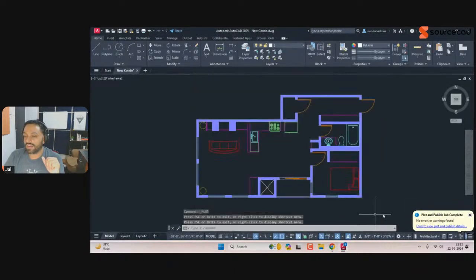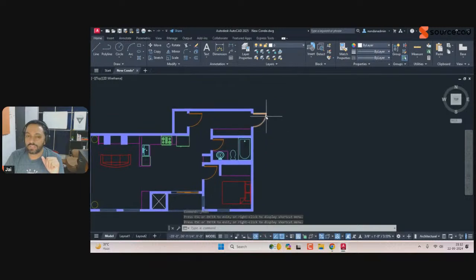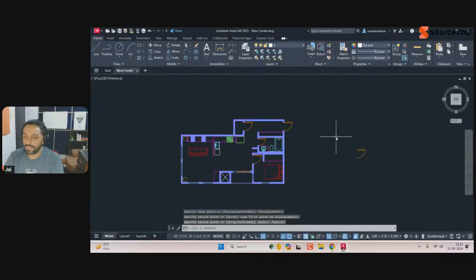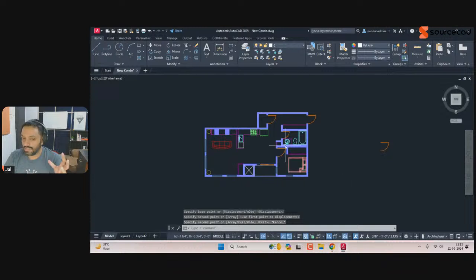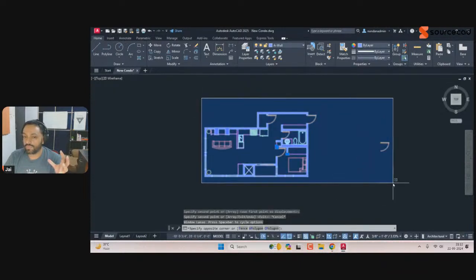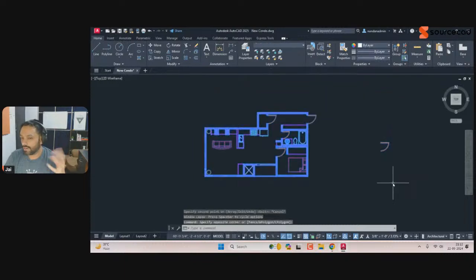But what if we have something like this? So we have part of this drawing here, and let's for a moment assume that we also have something maybe here. Now, in this case, if you select extents, AutoCAD will include this entire box, this thing. So this may not look good, right?